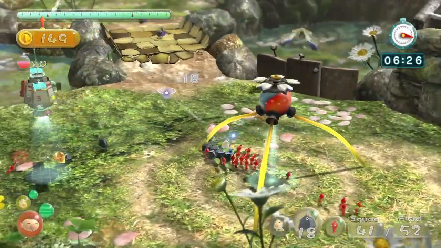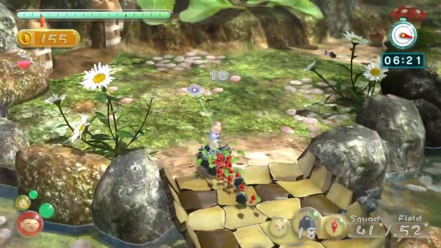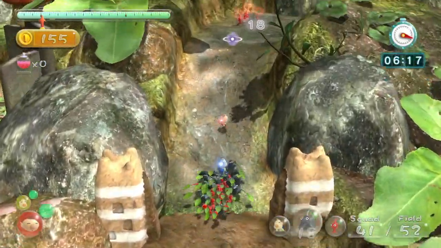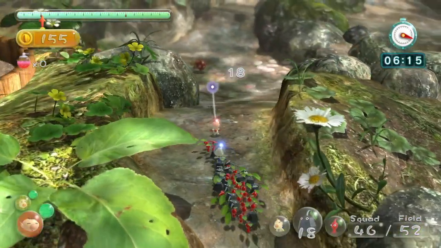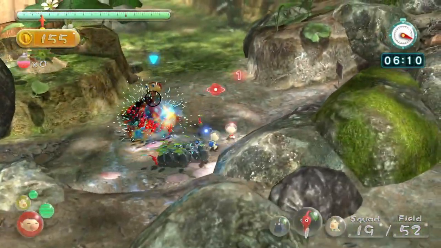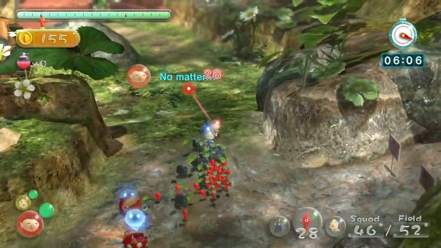So with a bunch of Pikmin in tow, we're going to let the Rock Pikmin collect the gold over there, and in the meantime we'll go through this area to see what we can find. We have some more Red Pikmin over here, along with some more Dwarf Bulborbs. So we'll swarm them to take them out. I'll also do my best to avoid losing any Pikmin.